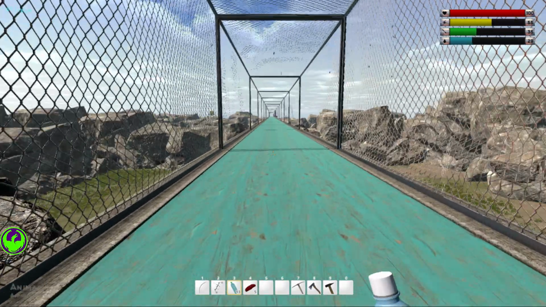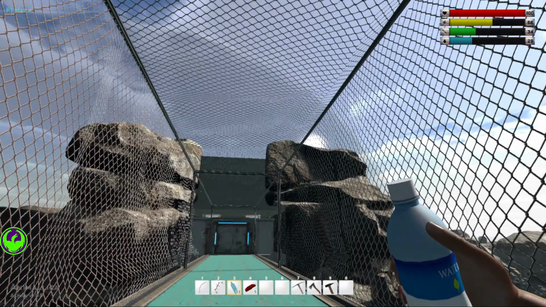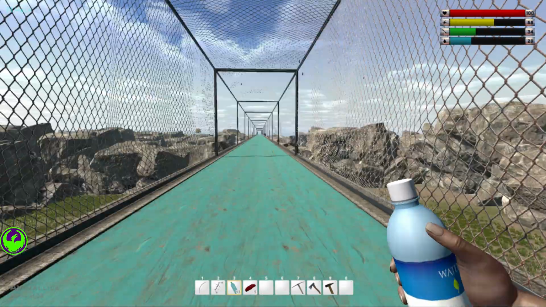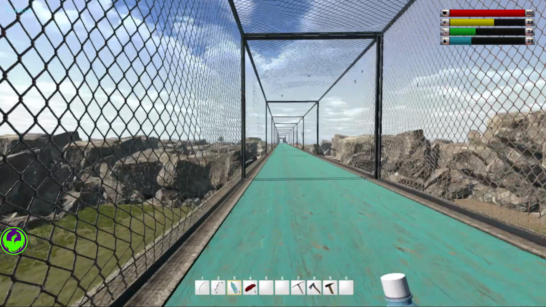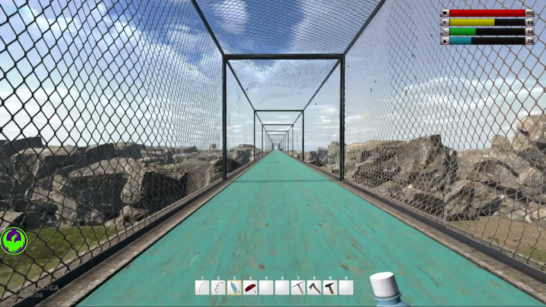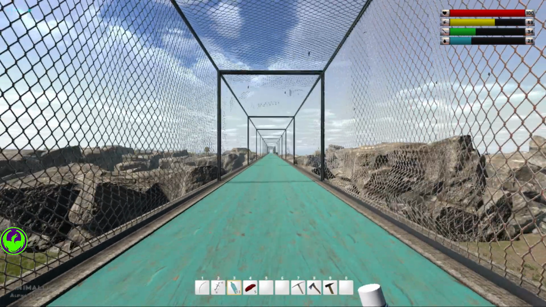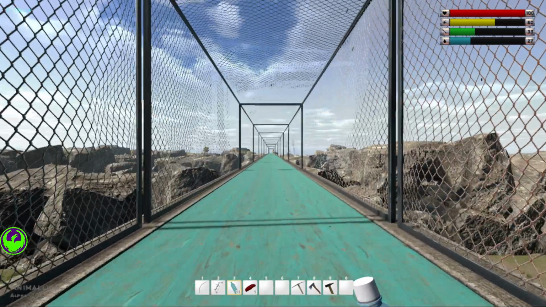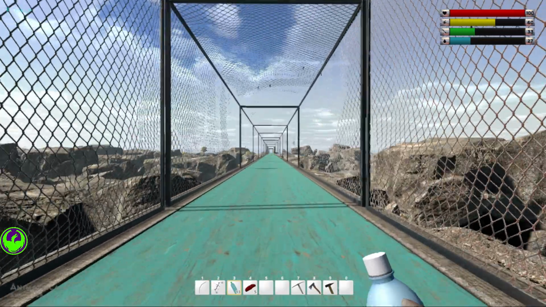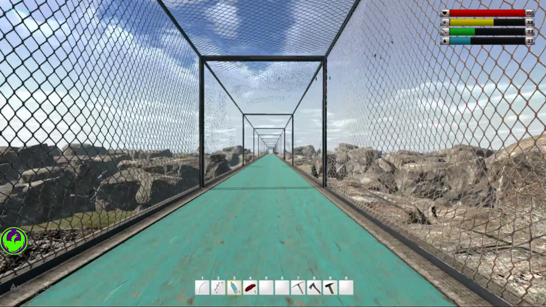And if I'm correct in thinking, the only reason you need a dome is to stop things getting out. So what do we reckon, guys? What do you reckon is going in there? Leave me a comment. Let me know what you think might be going in the dome. Right, let's see if we can run back.